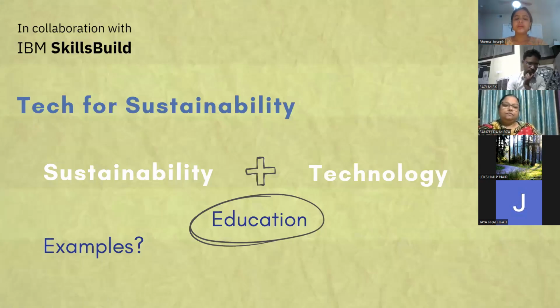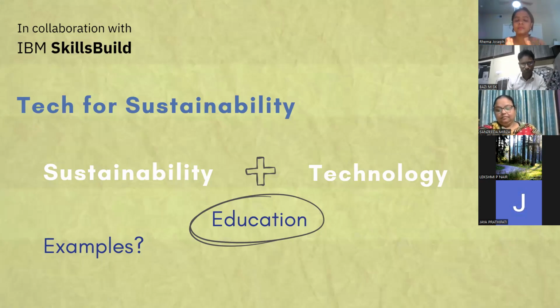Okay. So today, since it's about tech and sustainability, I'm not sure how many are excited about technology, how many are open and neutral about it, and how many are not interested in tech or very away from tech. But like I said, I hope this session is still for everyone, regardless of whether you're interested in tech or not. So we're combining sustainability and technology today.